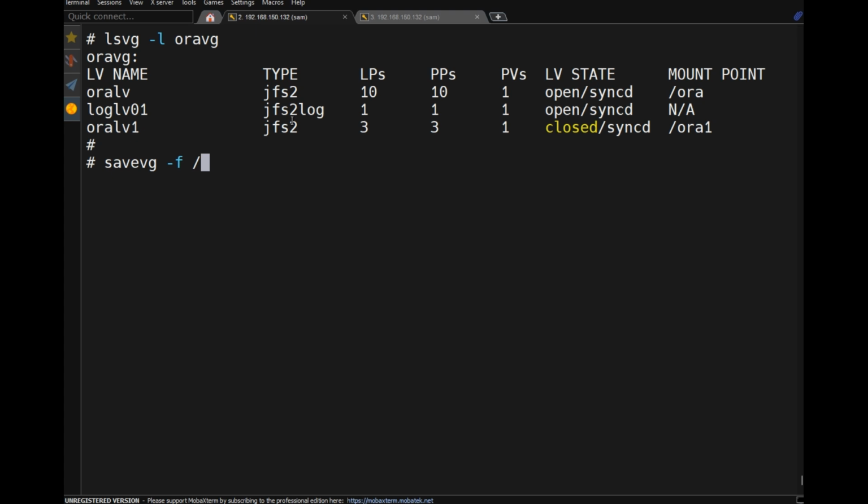Now, sorry, we are going to take the backup to a file: savevg -f /data/aura vg backup 1, aura vg.